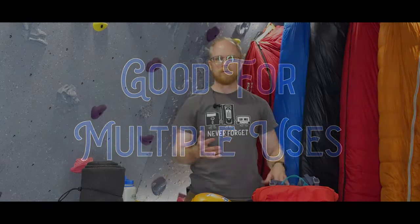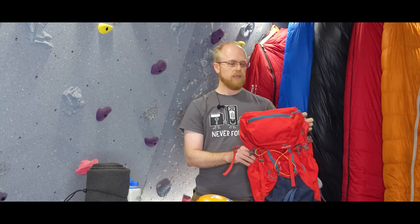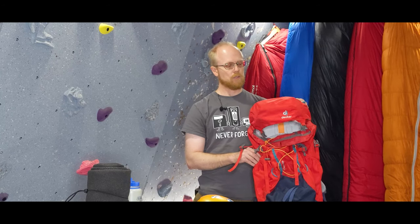So beyond being able to adjust to their physical bodies changing, there are also all these different activities — camping, hiking, technical rock climbing, and conversations about alpinism and winter and everything they want to get to in the future. Does this pack have the right features and functionality to carry the appropriate equipment comfortably? The answer is yes. This is actually one of the places where the Deuter Climber excels.